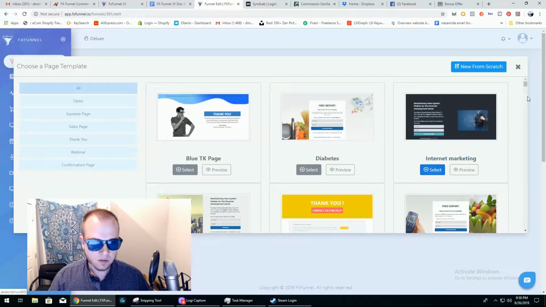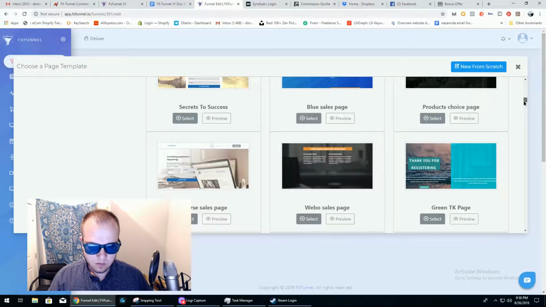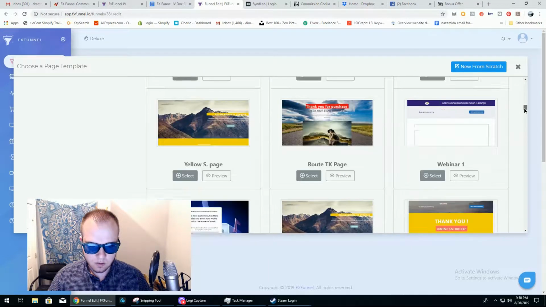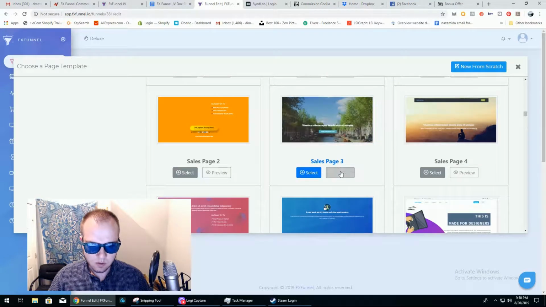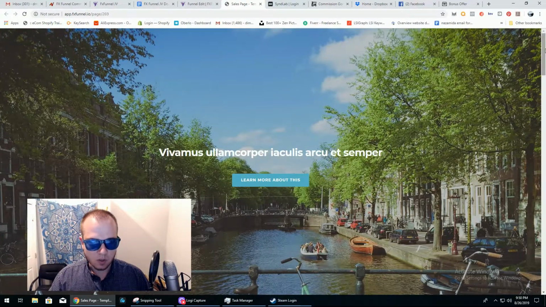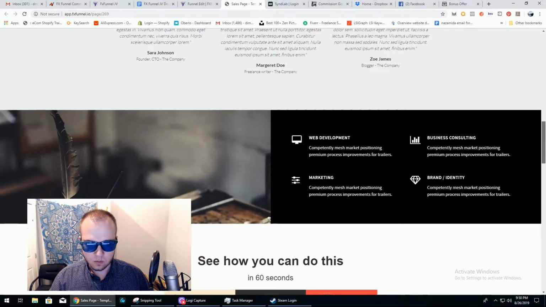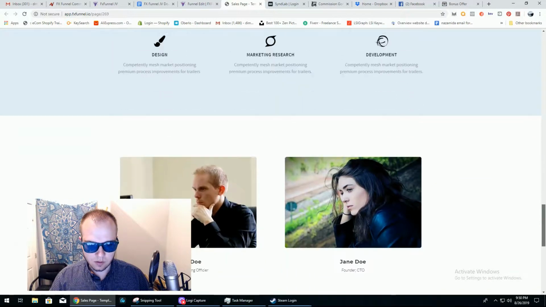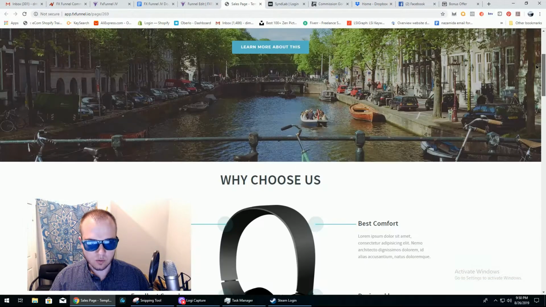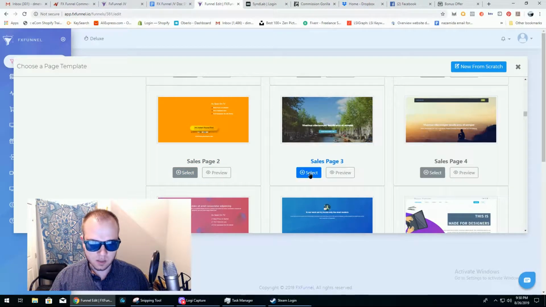That's interesting. Something's going on with that. Let's find one that I saw earlier that I really liked. Here we go. So you do have the option of previewing the entire page first, and it'll open up in a separate browser tab. We can look at the entire page, see if it's what we want to work with. It looks pretty good to me. It's nice and pretty simplistic, but still professional, and it shows really everything you'd want to see. So let's select this one.